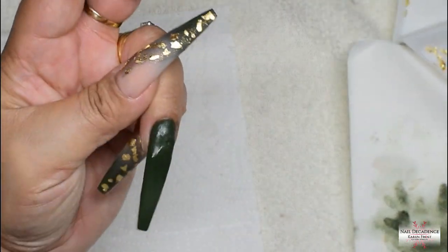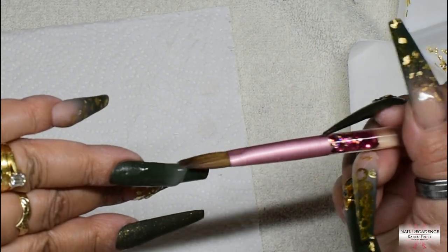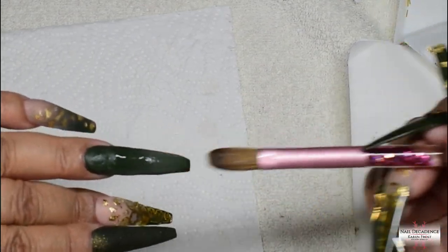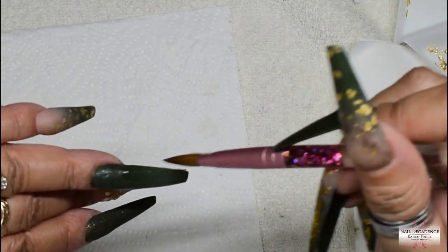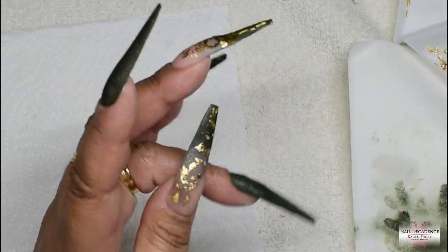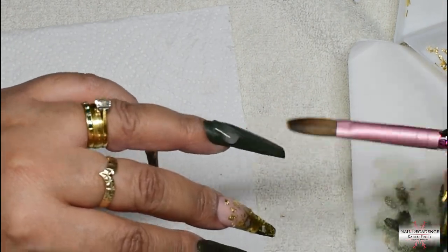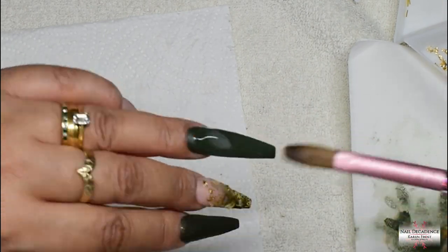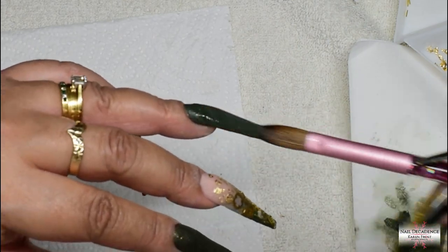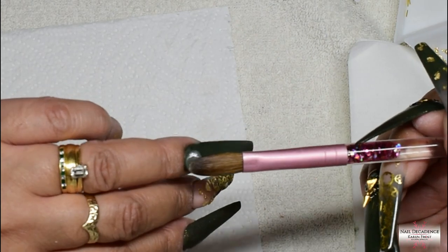So, like I said, with the little finger, this is where we are going to add our structure to the nail, swiping down those sides to make sure that I'm keeping my shape as best I can to reduce the filing time that I would have to do on those side walls. It's easier to swipe your brush down the side of the nail than it is to file it away, so try and shape with your brush as much as you can.